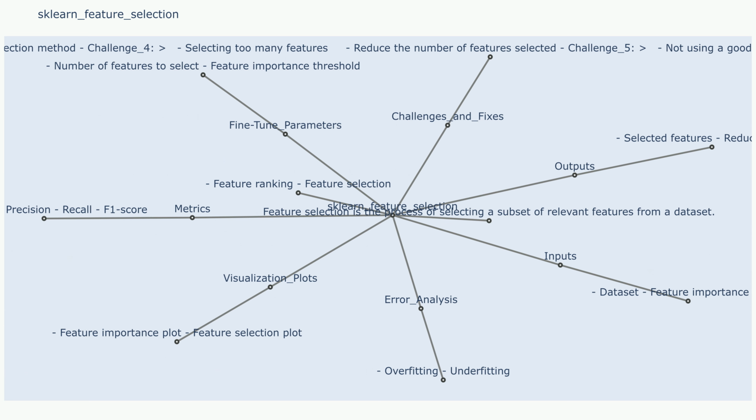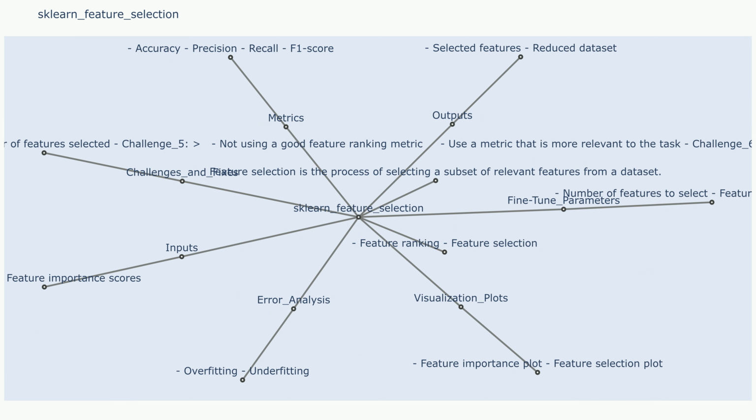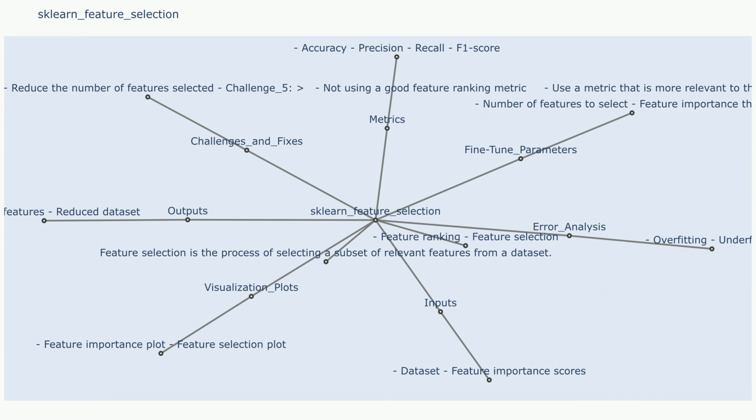Sample use case that resulted in challenge 1: selecting too many features based on their performance on the training set, potentially including features that are specific to the training data and do not generalize well. Fixes to challenge 1: use cross-validation to evaluate the model's performance on unseen data and select the features that perform well across multiple folds. Employ regularization techniques like L1 or L2 regularization during model training to prevent overfitting.